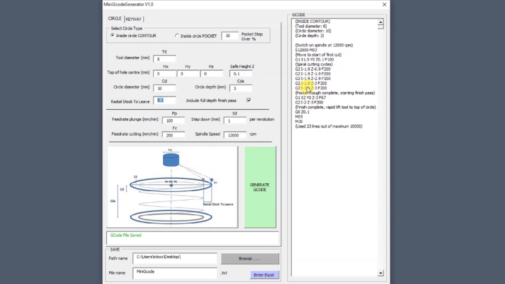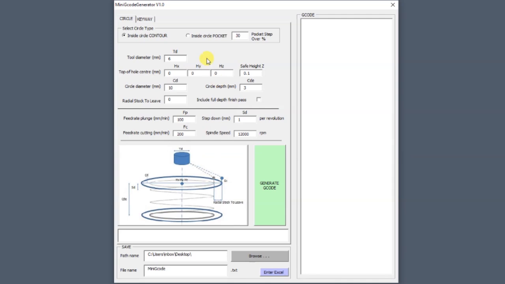And then just in case this gets stuck in some kind of loop, I haven't had that happen yet, but just in case it generates a huge amount of G-code and crashes the machine or something, it tells you how many lines it's used out of the maximum 10,000. It's a little bit arbitrary. If you want to change that, if you go into Excel, you'll find where the G-code array is defined in the code. That should be commented quite nicely. Maybe I'll show you that a bit later, and you can increase that to a much higher number, just to stop it going in a loop forever. I think that is basically it for the contour.